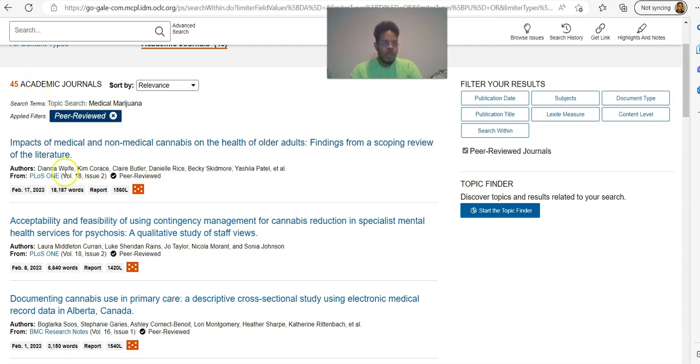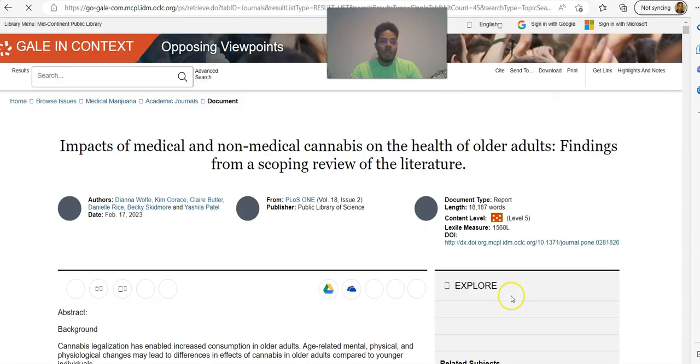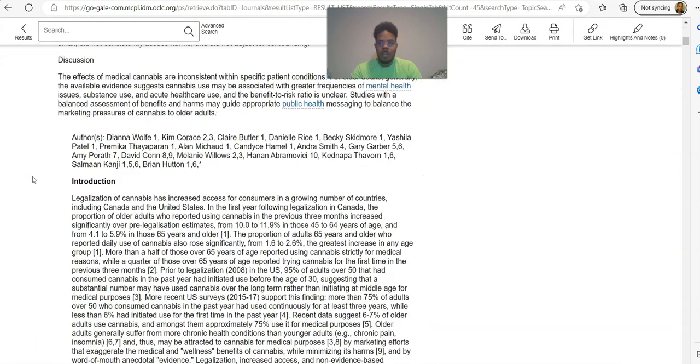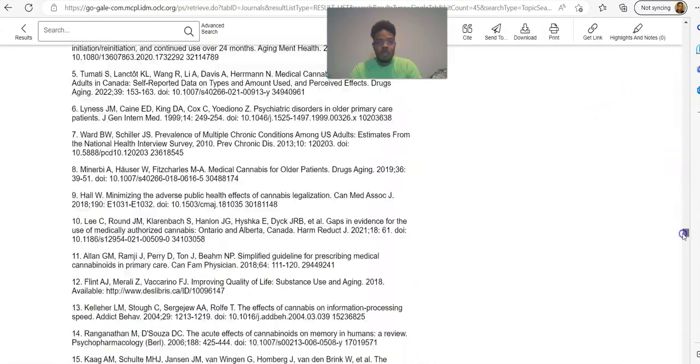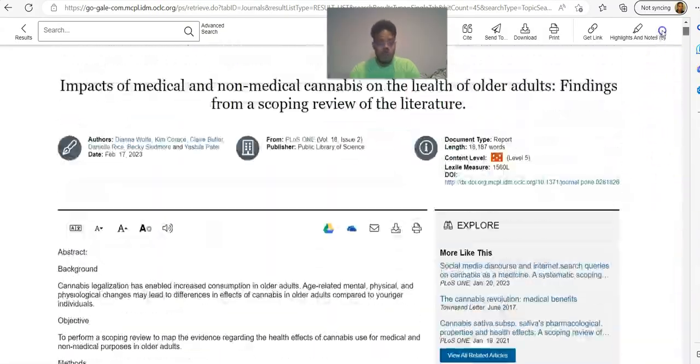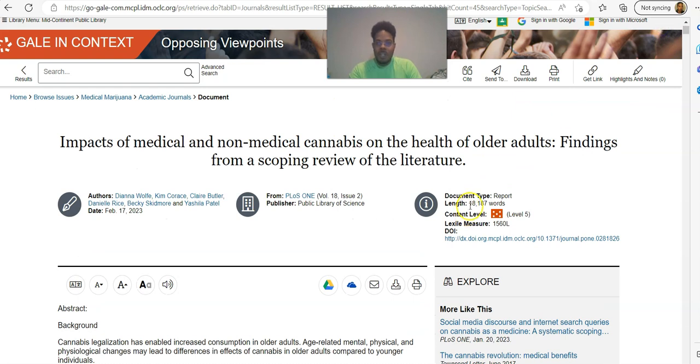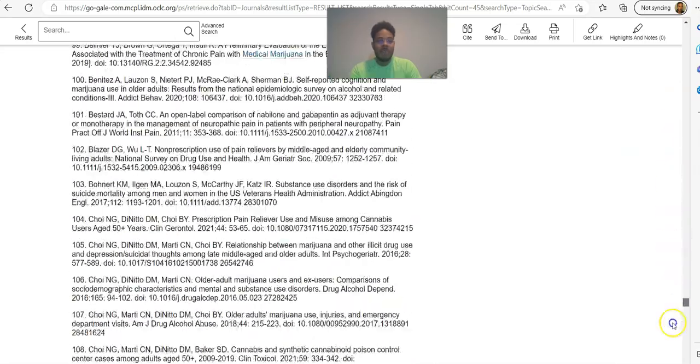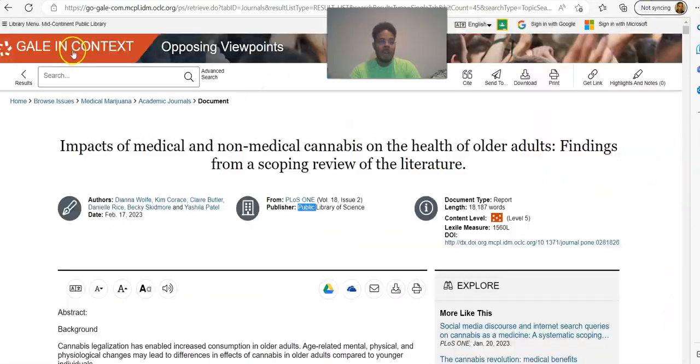But then what you do, you've got your title, your authors, your journal title, all right there, including your volume and issue information. You've got whether or not it's peer reviewed, and your full text is right there. So you do not have to go into Journal Finder or any of these other resources to find your full text. You've got your full text right there. And this is a long article, but you've got it all right there, 18,000 words. So this is something that came out of a peer-reviewed academic journal, Public Library of Science. You've got a lot of information here at your fingertips.